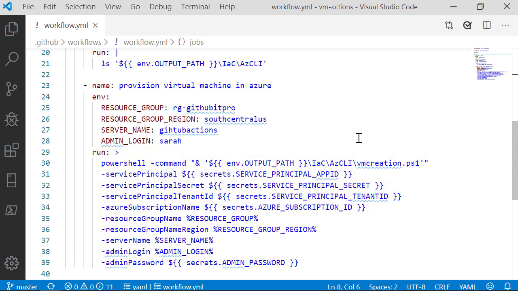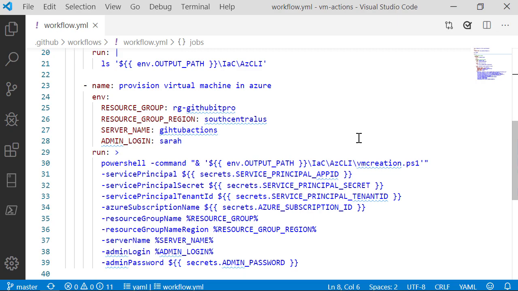Now you'll have noticed I only declared four of my variables or parameters within this small section in plain text. The rest are being pulled from somewhere called secrets. This is because those bits of information are really sensitive and I don't want to be sharing them with the general public. I'm happy to share my resource group name and my admin login name. Those are just fairly innocuous bits of data, but there are some things like my service principal ID and service principal secret, I don't want to be using and sharing with the public. So we store them in the GitHub Actions secret repository.